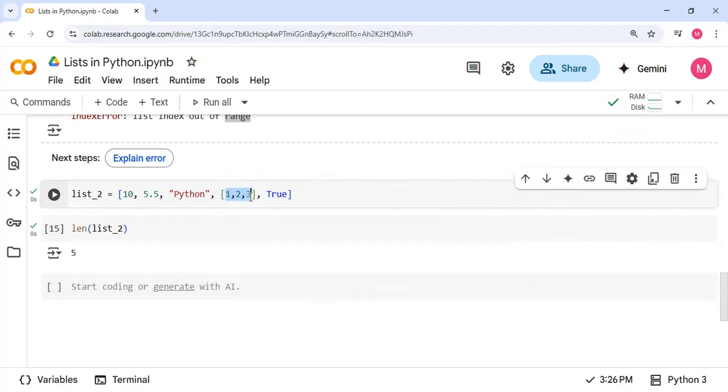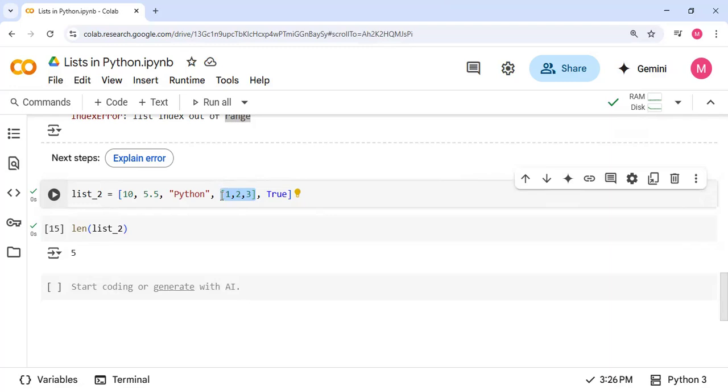This 1, 2, and 3 are not individual elements of the outer list. This 1, 2, 3 are individual elements of this inner list, but this entire list is an element of list_2. This is called the outer list, and this we can call an inner list.